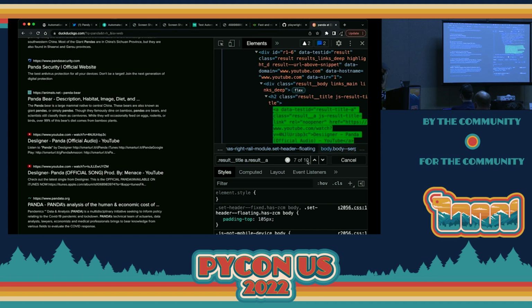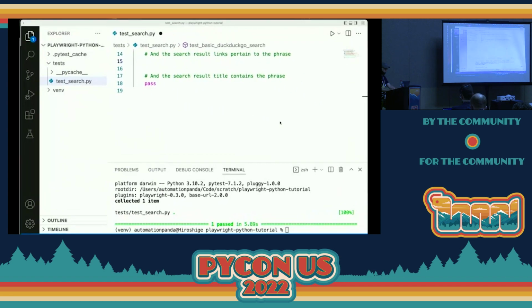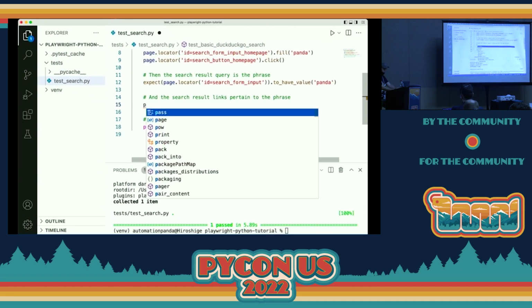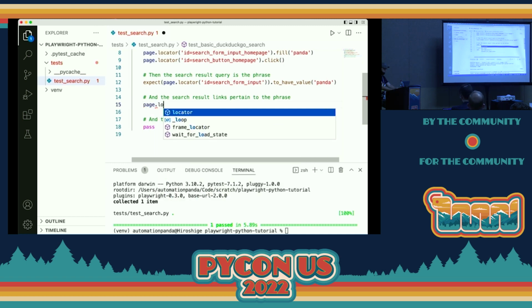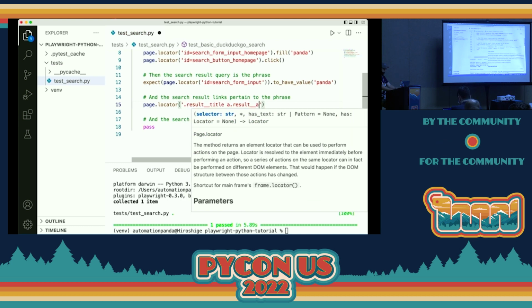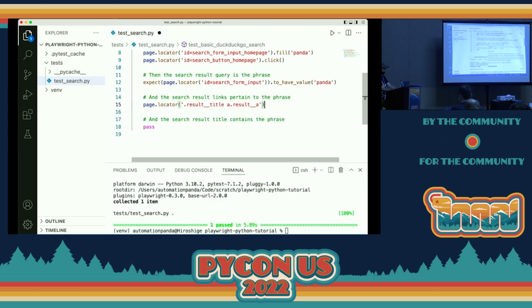So I know I'm getting a list of things. If I want to get that list of elements, what do we think I'm going to be typing in? Page dot what? Locator, yeah. Since this is a CSS selector, we can just pop that in. Don't need to say ID equal or text equal or CSS equal. It'll figure out it's a CSS selector.